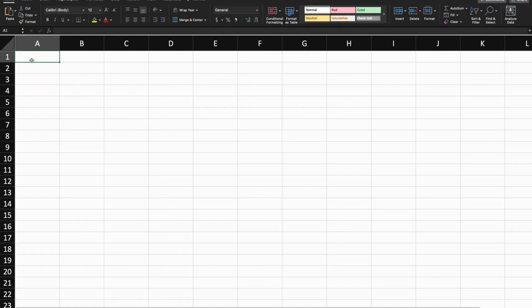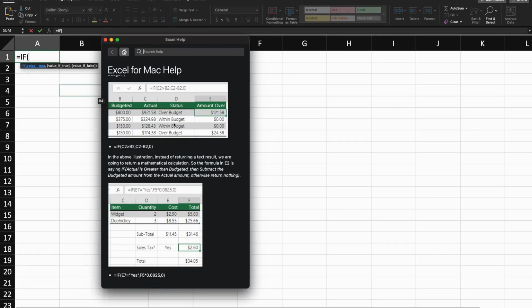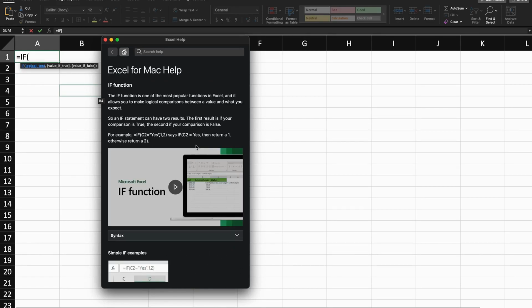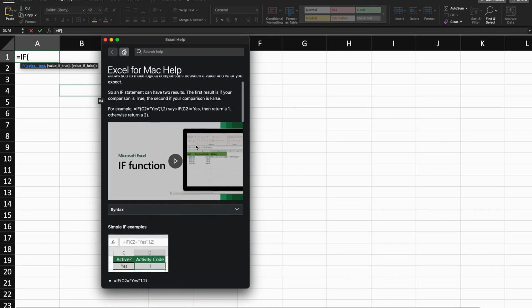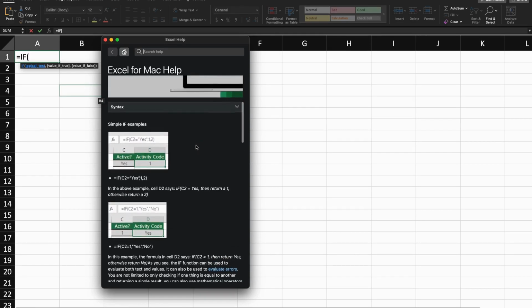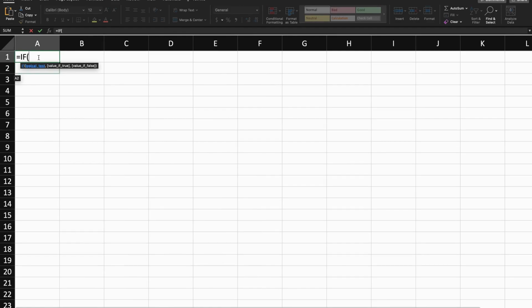What is the if function? So before I get you to the nested if function, I'm going to show you what the if function is. When you type in equal if, and then you click on the blue part, it tells you what the if function is, and it gives you an example. You have three parts of the if function: the logic, the true, and the false. The logic part is basically the equation, and then the true and false parts have it do the other aspect for you. And then it's kind of easy.